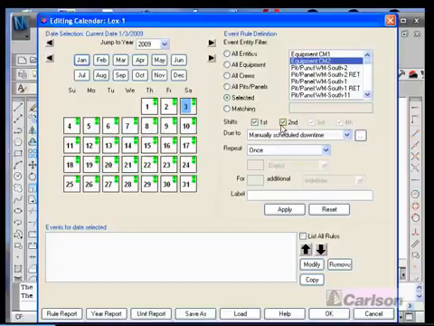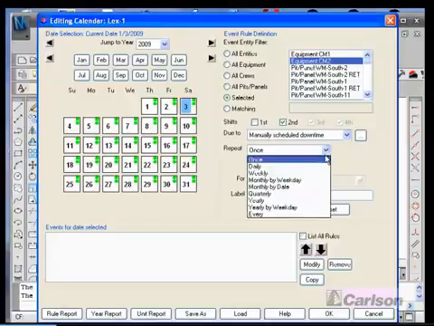Then we could say we just want the second shift to be scheduled down, and this can be once, daily, weekly, monthly by weekday, monthly by date, quarterly, yearly, yearly by weekday, or every.